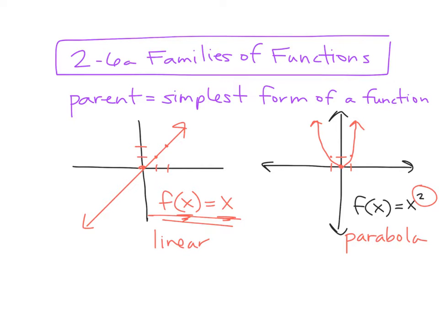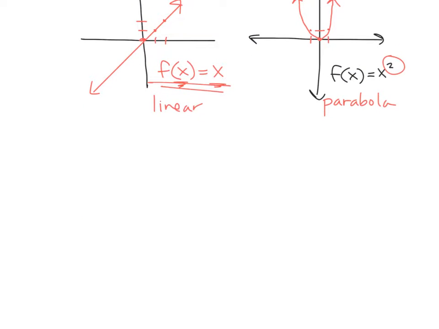Okay, with these parent functions then, we are going to do some translations. Remember geometry last year? Remember that awesome geometry teacher that you had? She taught you how to do translations, which was a slide, right? Okay, so we're sliding today. So we are going to do a shift on the graph. We're going to slide to a new place, okay? And you can slide vertically, you can slide horizontally, or you can do a combination of the two, all right?